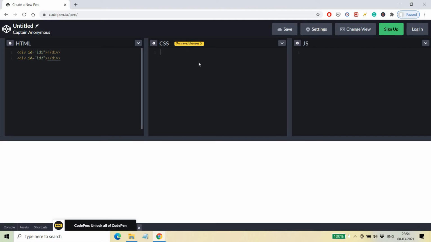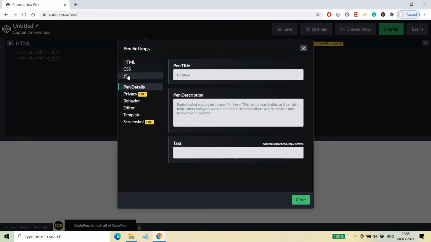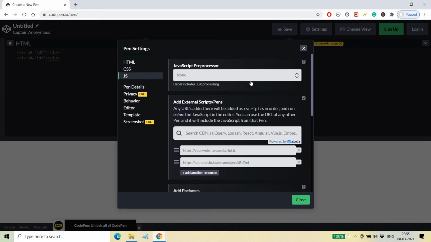In the CSS section you can add something if you want, but I'm not going to teach you about CSS in today's video, so I'm moving to the JS section where you can write your own ReactJS code. But before writing the ReactJS code, you need to go to the settings, click on the JS, and select the JavaScript preprocessor.